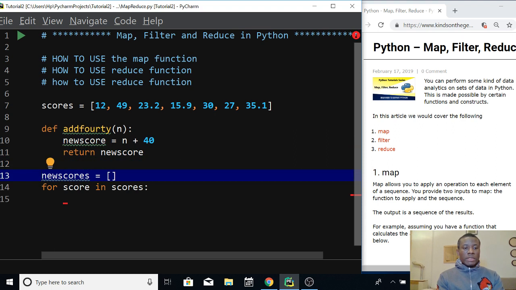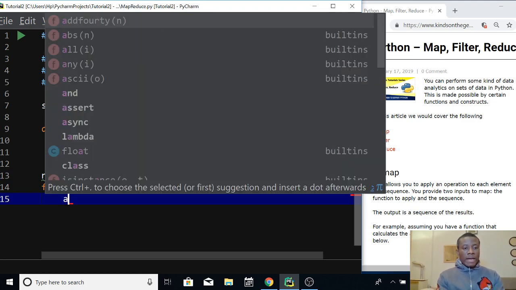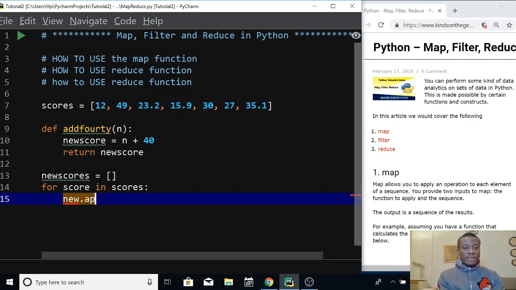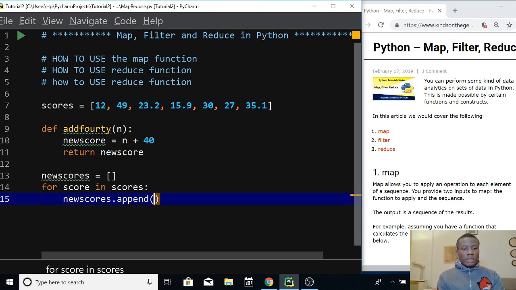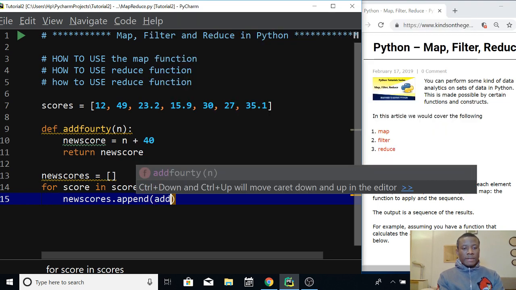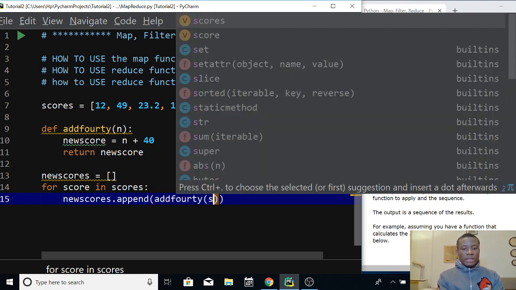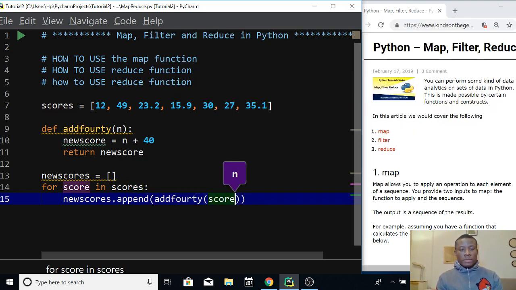Let's just make it an empty array, and then at this point we can call add 40 for each of the scores. So you can say new scores dot append. In this case, we want to call add 40 on the score. So you can say add 40 and you give it score.